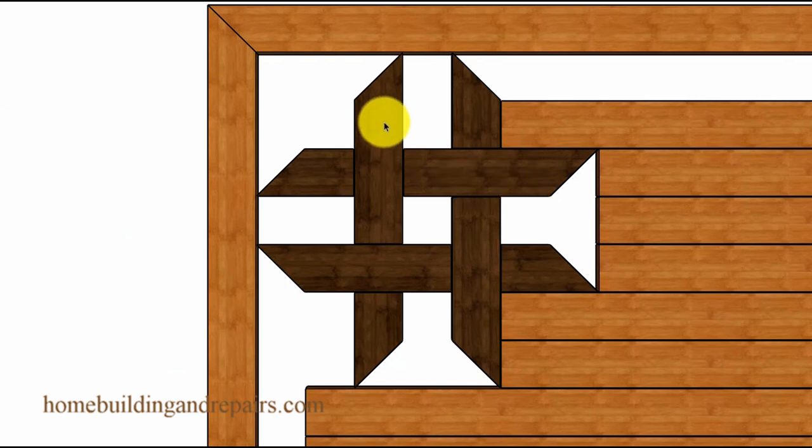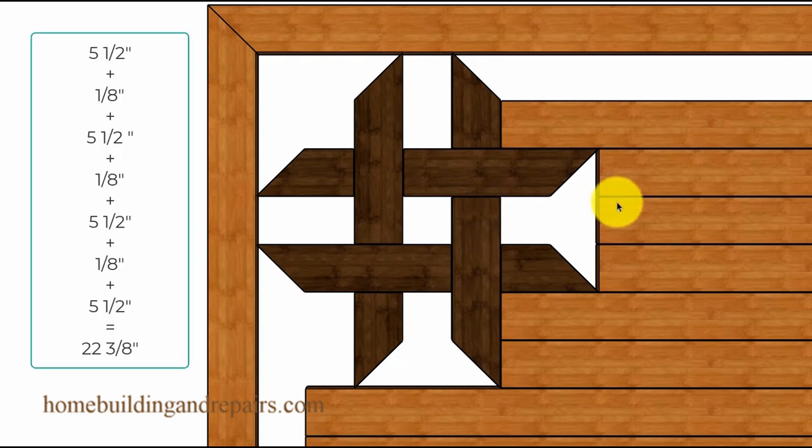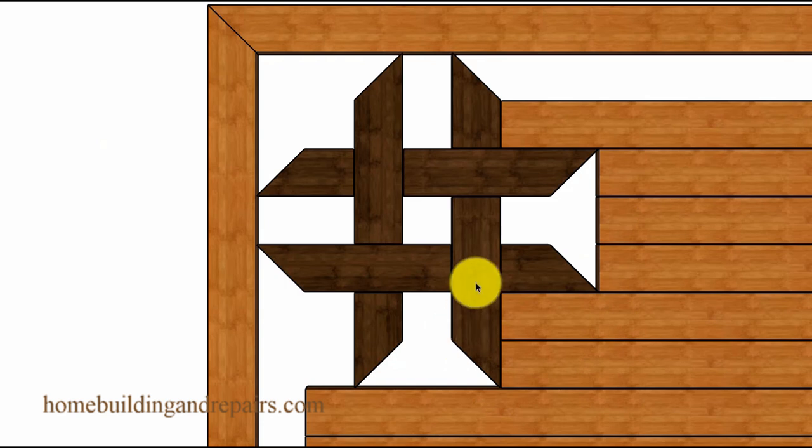Next up let's go ahead and remove these boards. We can see where they are going to be the same length. And the distance for this one will be four boards. So we're going to come from this side here and then go all the way over to this edge here. And then give it a 45 degree miter. So that's this one, this one, this one, and this one.